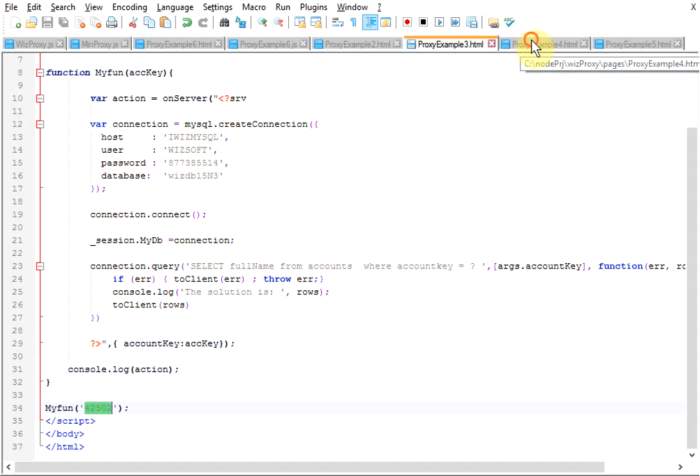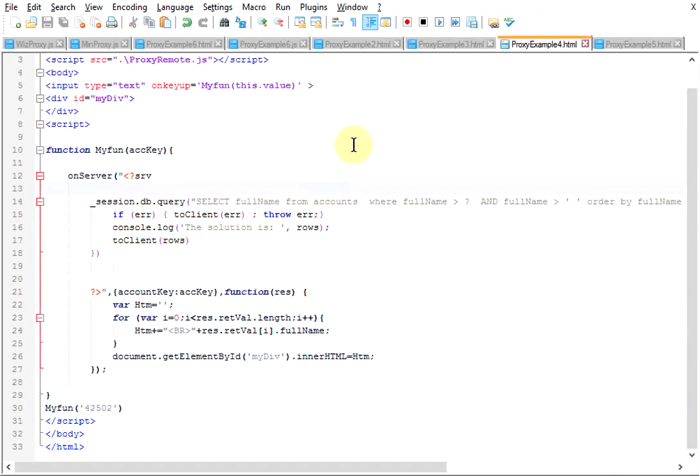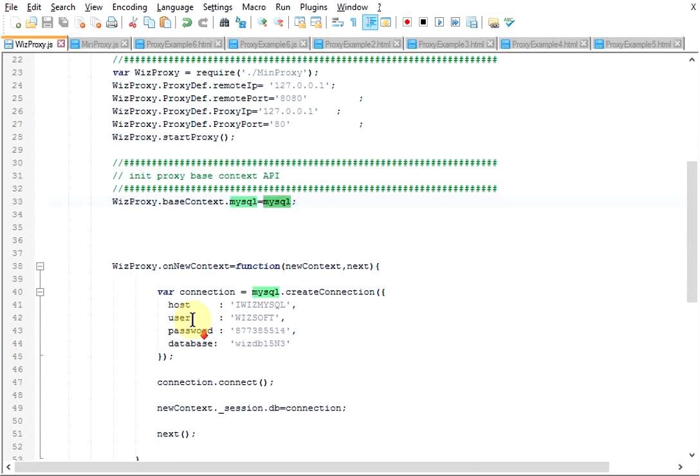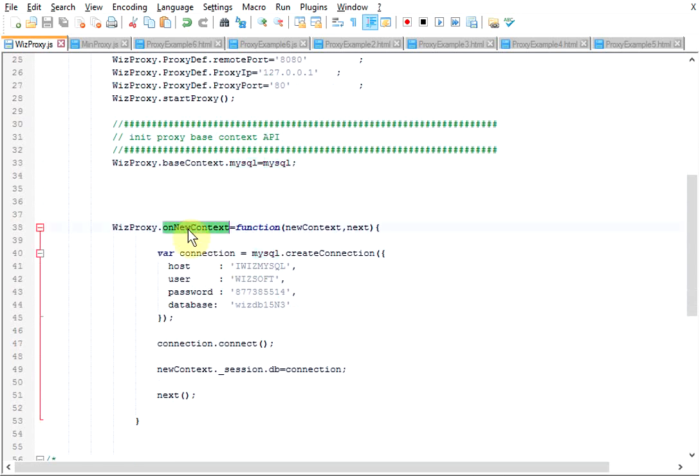Okay, next example. Still not the magic, but we're getting there. This time, first of all, we don't open a database, we use the DB. Just to show you, on the proxy there's a function called onNewContext. Every time a new session is created, every time a new user starts to use the proxy, the system runs this function and you can initialize its session.